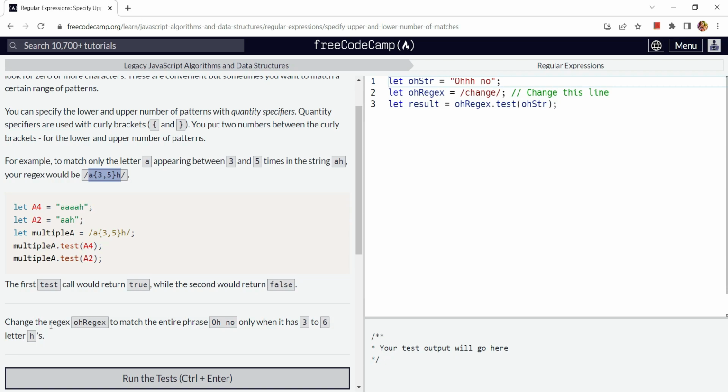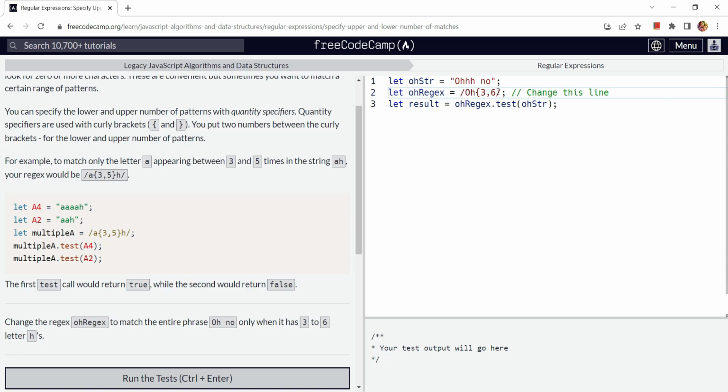In this challenge, we're going to change the regex to match the entire phrase "Oh no", but only when the string contains between 3 and 6 H's. So in this change line we put a capital O because it's case sensitive, then lowercase h, and then curly bracket open 3, 6, because we want the letter h to appear between 3 and 6 times in the string to match.